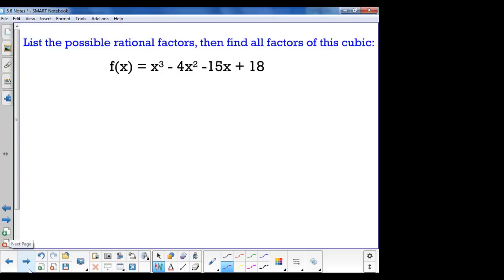And we're back. I know you guys haven't gotten very far there, but I wanted to show you a shortcut. I forgot I was going to show you a shortcut on this one. So, factors of 18 again are 1, 2, 3, 6, 9, and 18. Factors of 1 are 1. So that's my list, right? Okay.